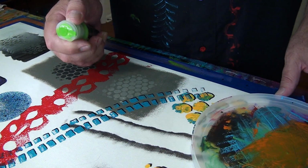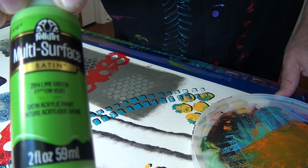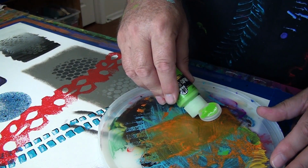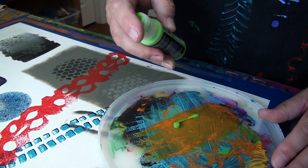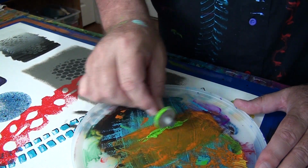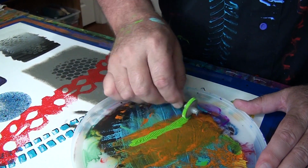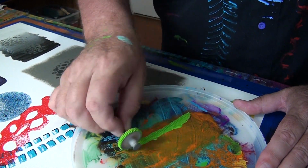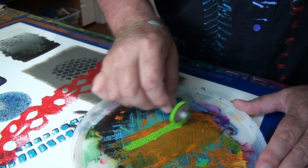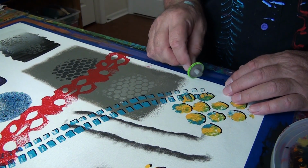Okay, for the wisp wheel demonstration, I'm going to use green paint. Just any kind of paint will do. This is what I'm using right now. And just spread some out. Take your wisp wheel and run it through there really good. Make sure it gets all around as evenly as you can. Hopefully not too gloppy. I'm trying to be sloppy. That should do it. Then, on your canvas.